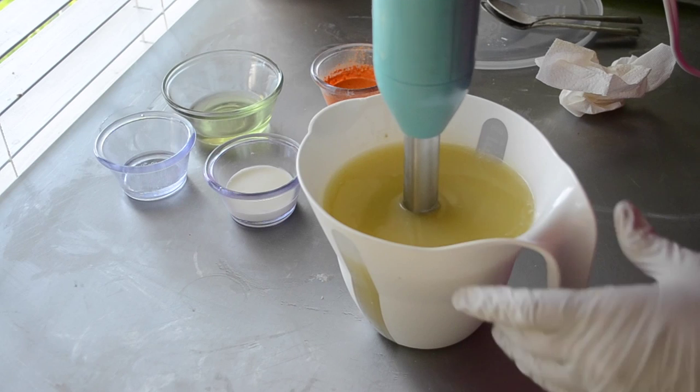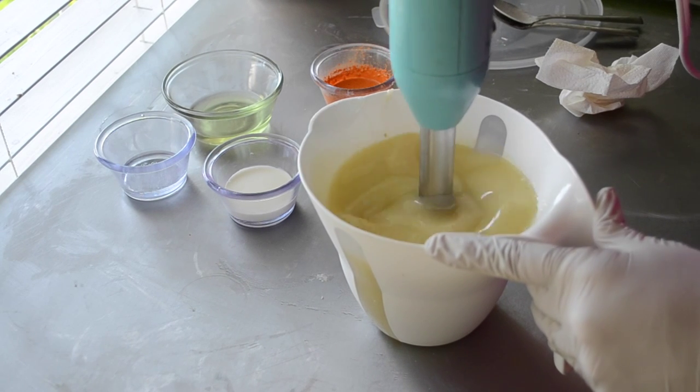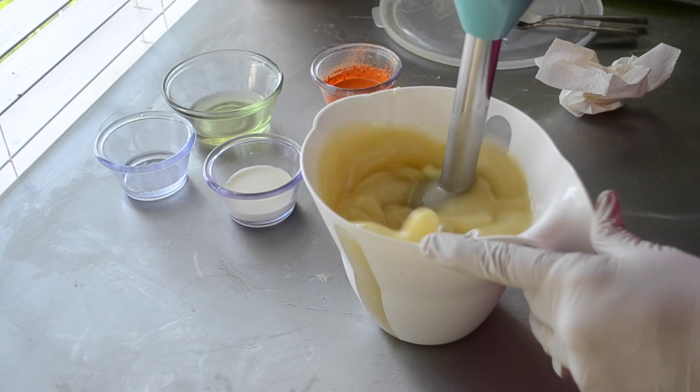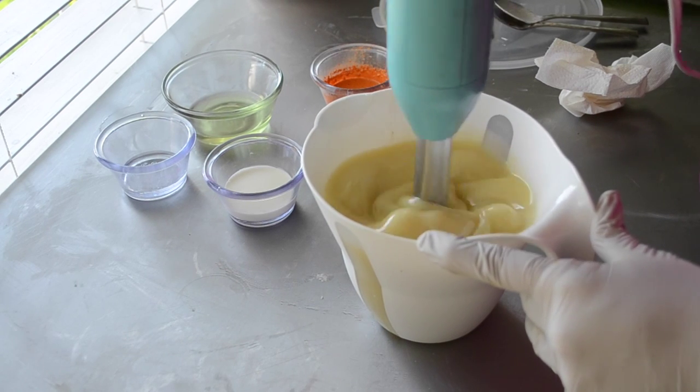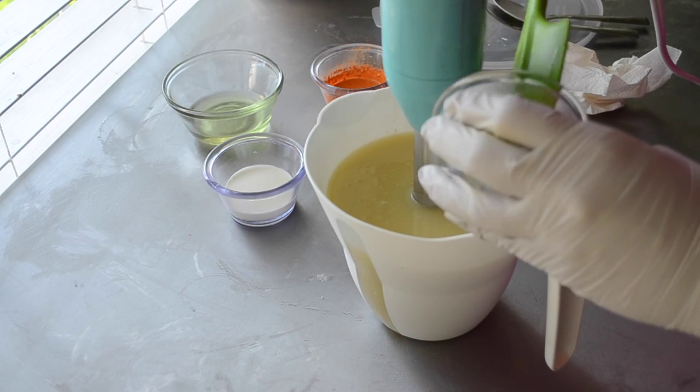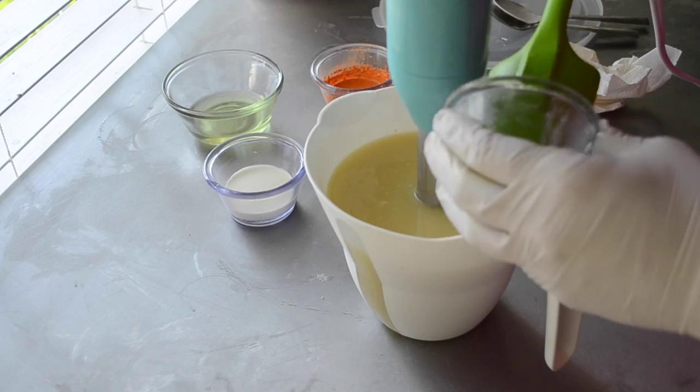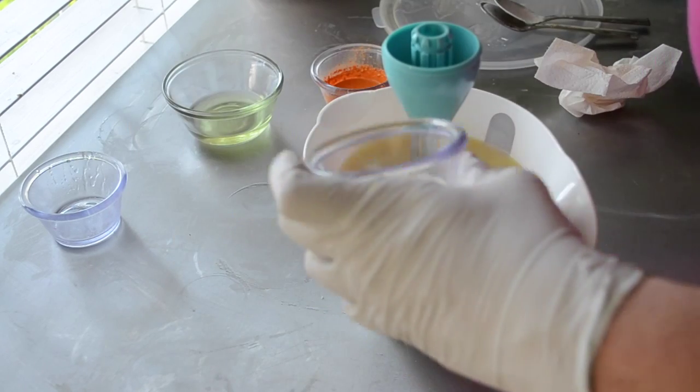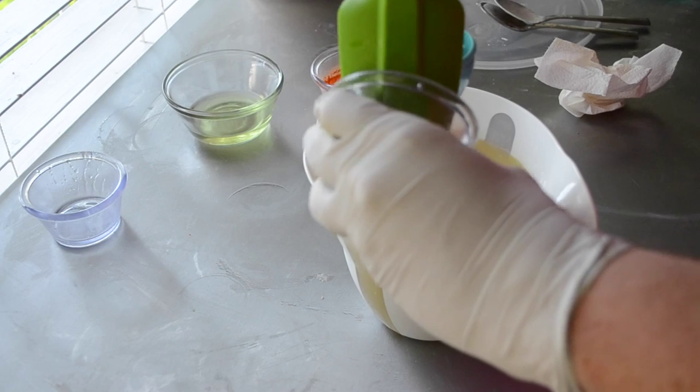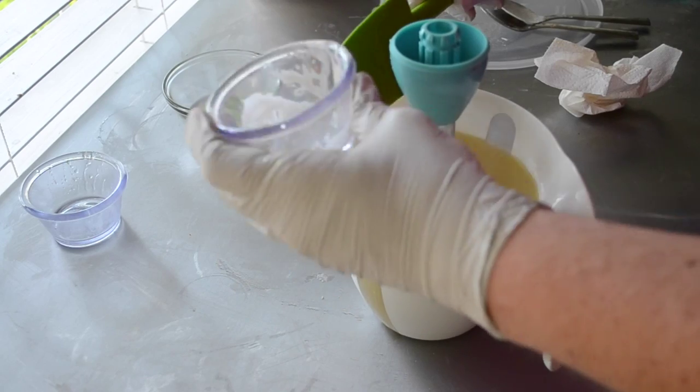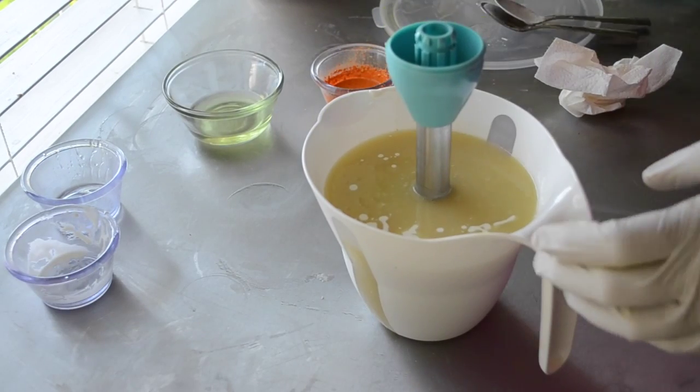And this soap, let me get this blended really fast, this is a soap that my girls actually came up with last winter, I think it was. I almost knocked over my stick blender. It is a candy corn soap. It's August, a little early to be planning for Halloween, but they've been talking about the soap for a long time. They're out playing, so I thought I would surprise them with it.